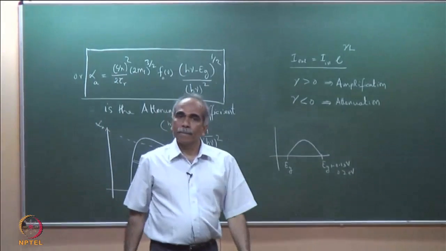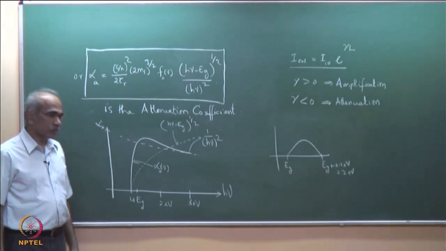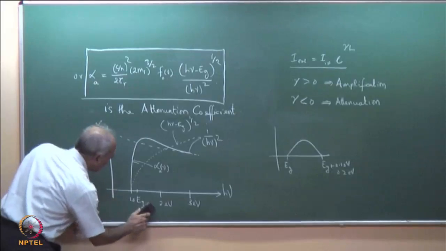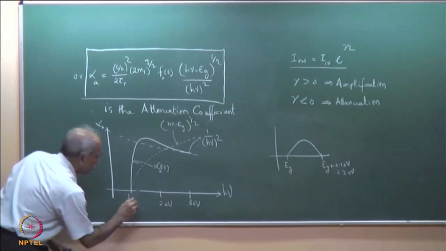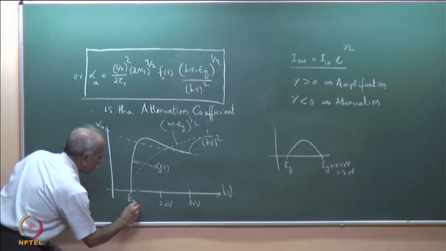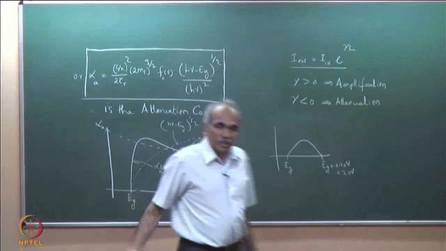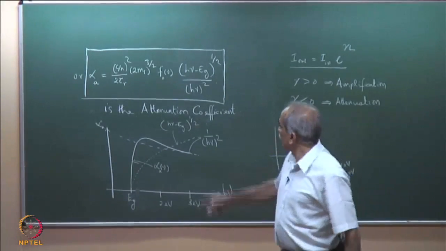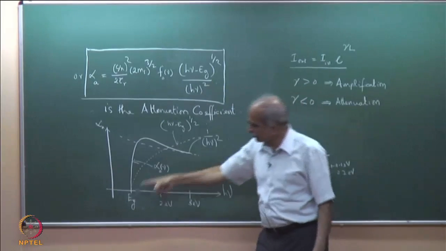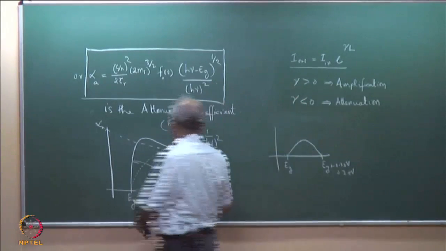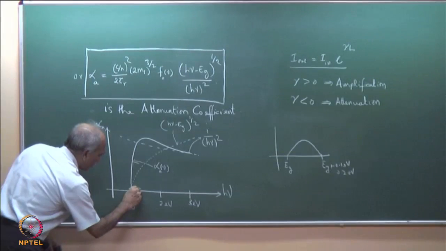Any question? Is it all right? Oh, I am sorry. I had showed that as 1, and this is Eg. It should. Thank you. Actually, it should start from Eg, because this is valid for h nu greater than Eg, and the density starts from Eg. Yes, I am sorry. I wrote there 1 and okay. So, let the 1 be here.